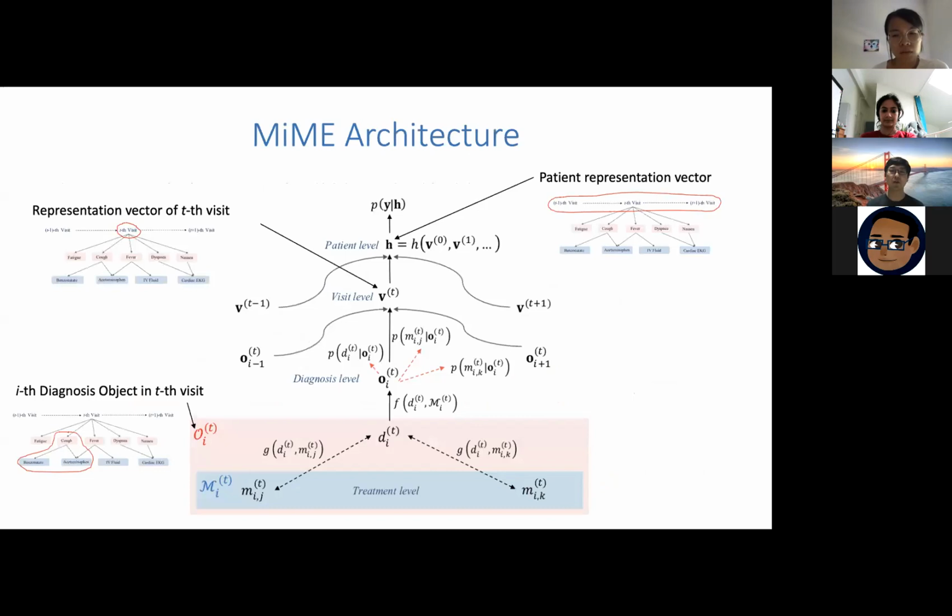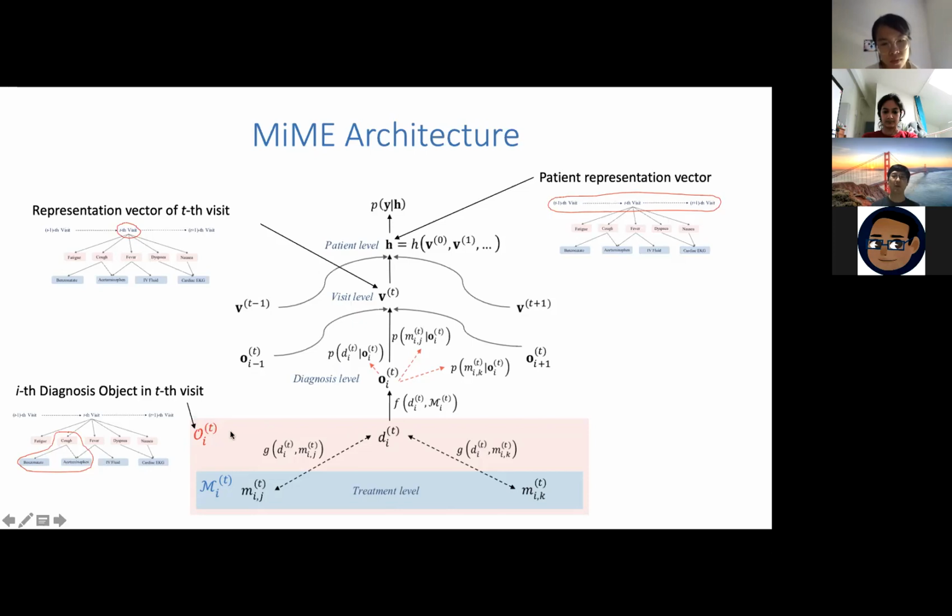This is the actual formula of the model, but it is not very important because it is all just detail. The important thing is trying to capture the hierarchical information, which can be done in many different ways. What we want is the final patient representation, H, and H consists of multiple V's, which are visit representations. The essence of MIME is to come up with a new way to represent the visit representation V. H is the entire sequence of visits, V is a single visit, and a single visit V consists of multiple diagnosis objects.